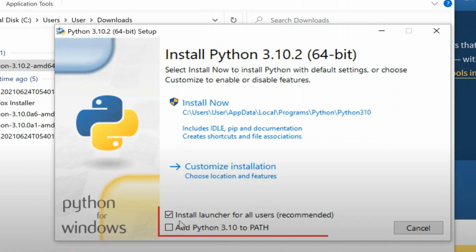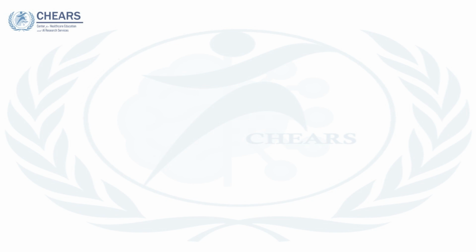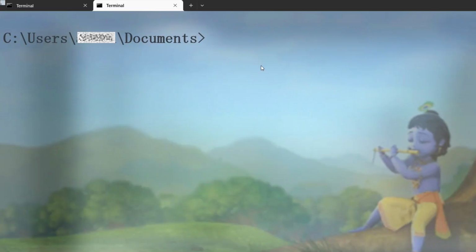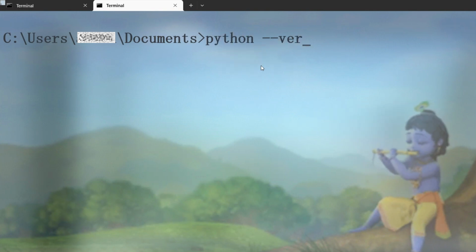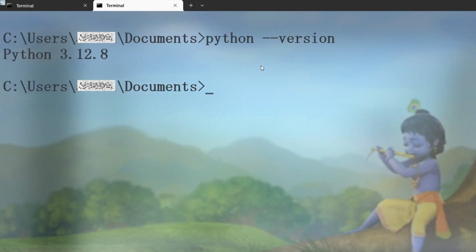Make sure to check the box that says, Add Python to Path. This will allow you to use Python directly from your terminal or command prompt. After installation, you can verify it by opening your terminal and typing python --version to ensure everything went smoothly.